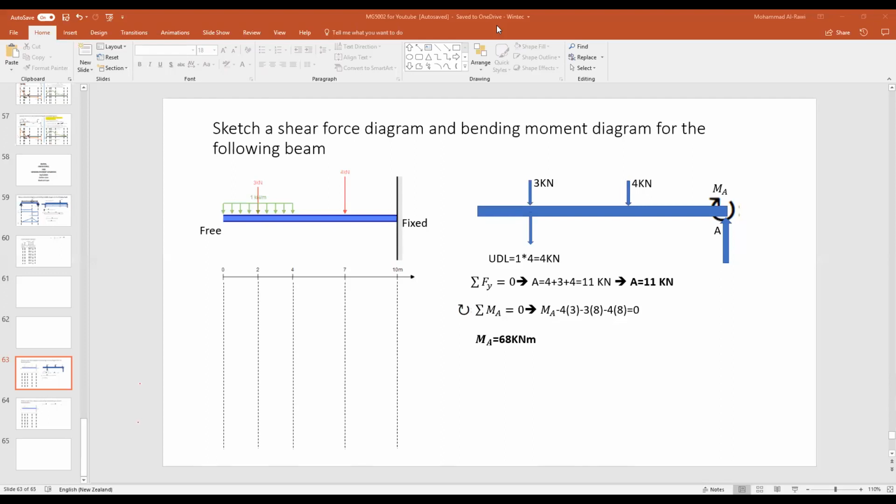The moment is a support because without the moment, the UDL and the point loads will push the free end down, and then you find it starts bending. So this is the cantilever, and if you have more load, what will happen to it? It will start to bend in that direction. But the moment is trying to prevent it from bending, to keep it in that horizontal shape with no issues. All right, any other questions?